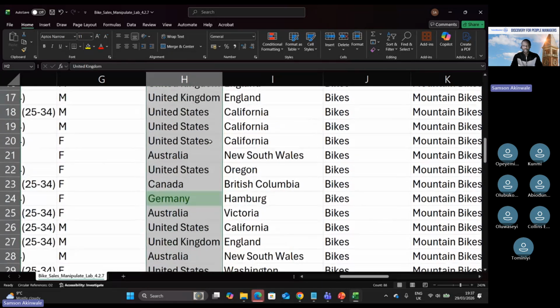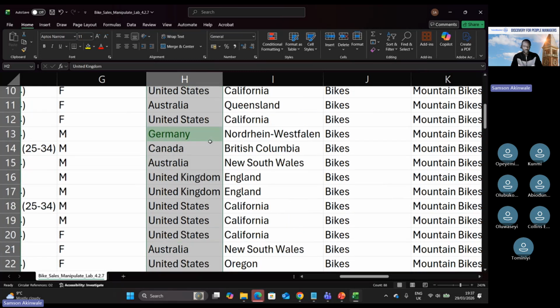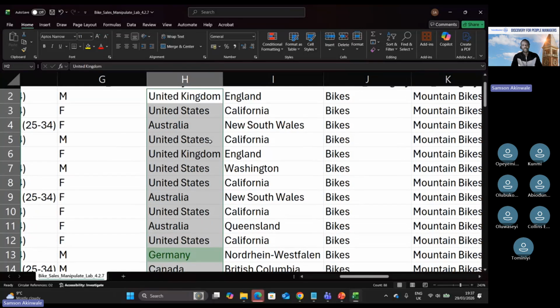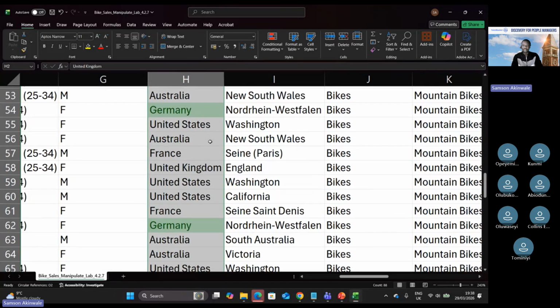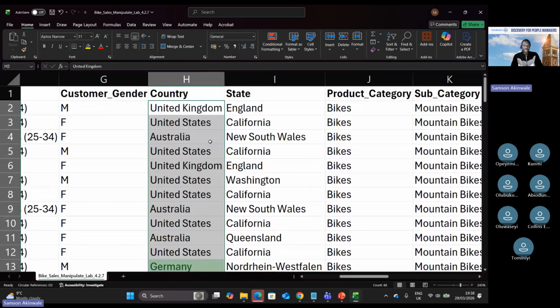This is how to do it for text too. You say text that contains. Most of the time we use the feature text that contains for text, so that it goes in there and searches through the entire column. You have given it as a range, and you have also specified what to look out for. In this case, I have specified Germany, and I said you should use green. So I just need to look around for the green. I know it is Germany.